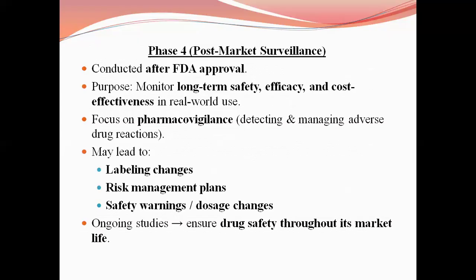Phase 4 is post-market surveillance conducted after the FDA approval. Purpose: monitor long-term safety, efficacy, and cost effectiveness in real-world use. Focus on pharmacovigilance, detecting and managing adverse drug reactions. So phase 4 studies are always conducted only after FDA approval. If FDA approval is not obtained, then the phase 4 study is not going to happen. In post-marketing surveillance, thousands and thousands of patients are studied. It may lead to labeling changes sometimes, risk management plans, safety warnings, dosage changes, and ongoing studies ensure the drug safety throughout its market life.